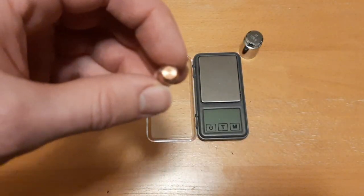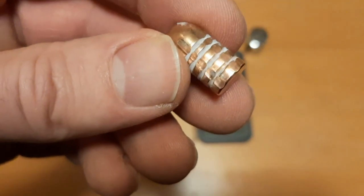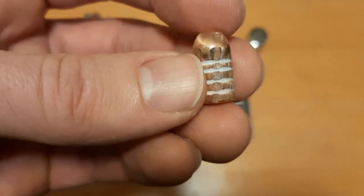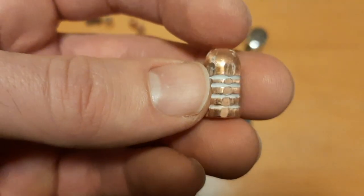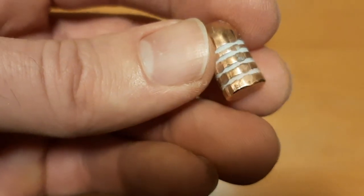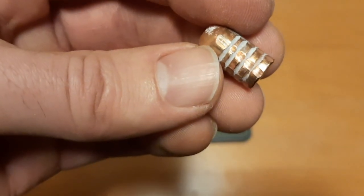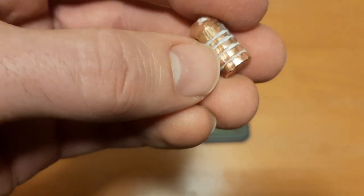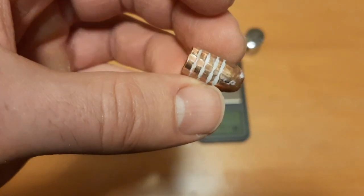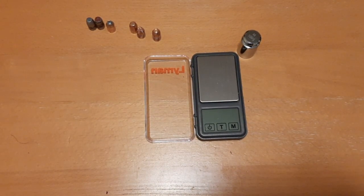And then finally, we have the Buffalo Bore 190 grain mono metal. And what's interesting is when you look at these bullets, the rifling is not really as prominent. The rifling marks on the bullet are not as prominent as with other handguns, and the reason why is because Glocks have polygon rifling, and the polygon rifling is a little bit smoother. It doesn't have sharp edges, which is supposed to help with cleaning and longevity. So you can see the rifling marks are not as prominent. You can see one rifling mark there, but it's not like a sharp cut like traditional rifling. But this mono metal is still intact. Very nice bullet. So let's weigh these bullets and see what kind of weight retention they got.